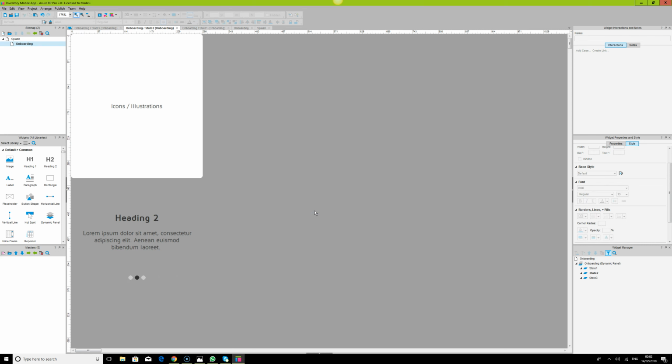So the idea is that when the user swaps left and right, they are seeing the same thing, but this effect is changing. So I'm just going to make this slide 2, slide 2, slide 3, and I'm going to make this slide 1.